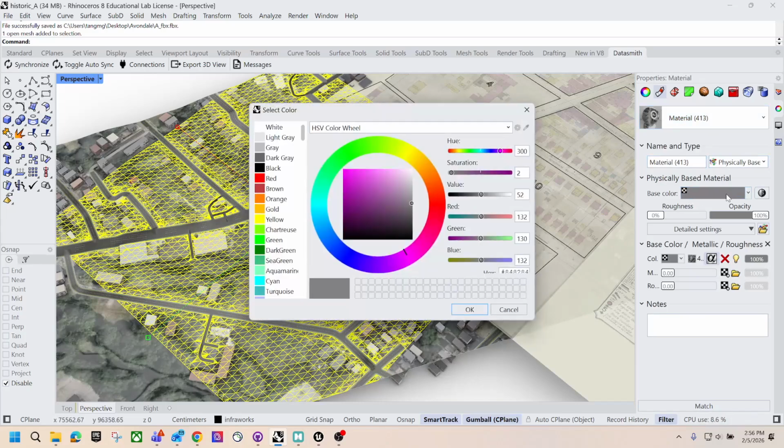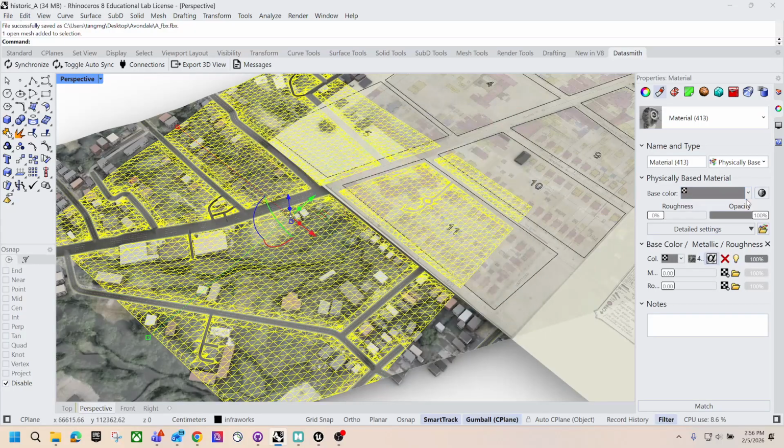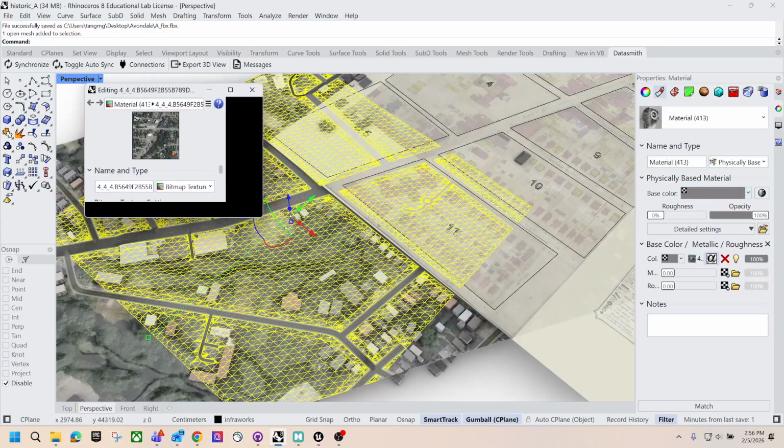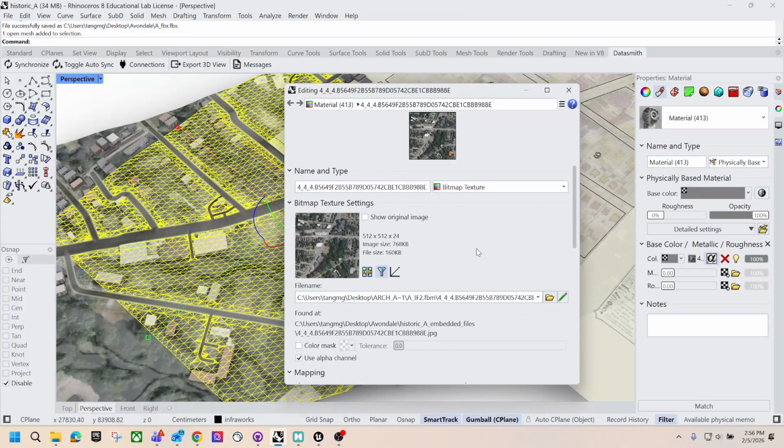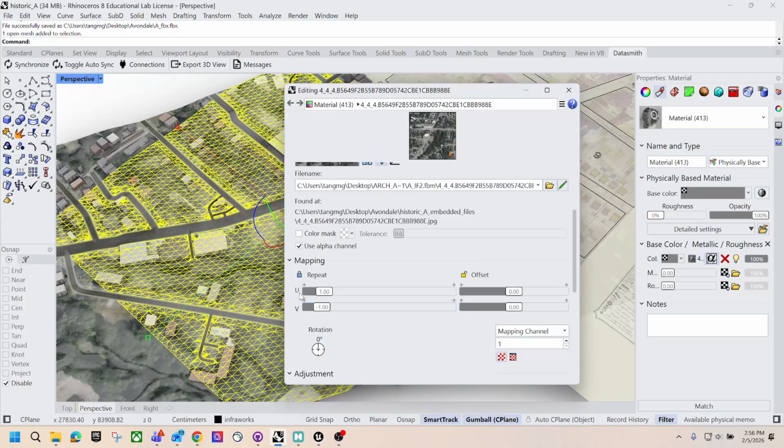It has a base color, and the base color is actually attached. If I edit the texture, you can see a satellite image is attached to the shader, and there is a UV value of -1. This value is illegal in FBX.